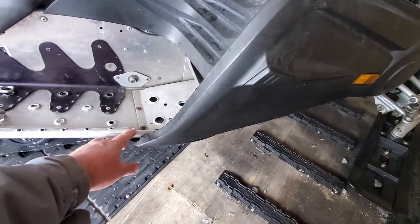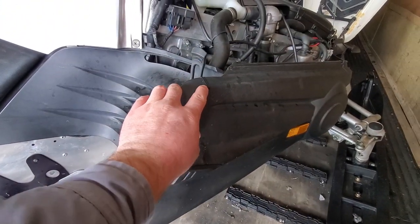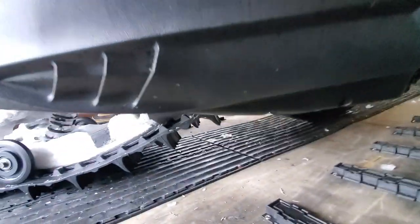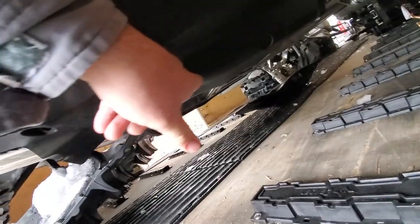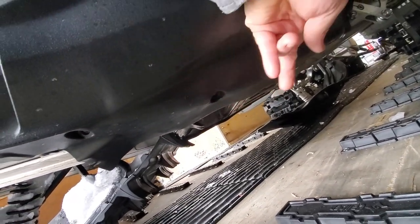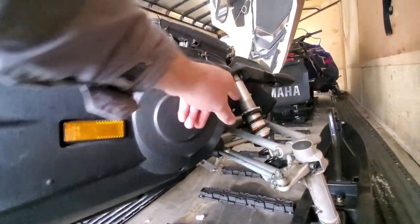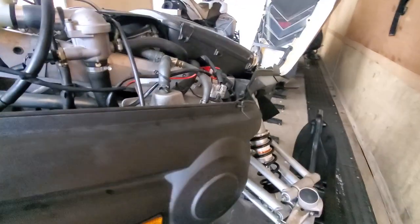On a normal RX-1, you have a screw back here. Mine happens to be broken. Then you have a clip right here, which I've replaced with a zip tie. Then underneath, you have a screw here, here, and here. And then up on top, you have a screw here and here. And then there's supposed to be a screw here, but in my case, it's also broken and been replaced with a zip tie.